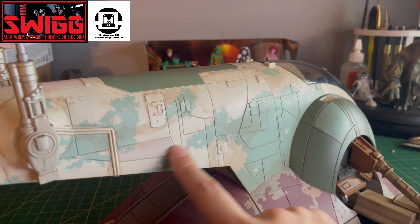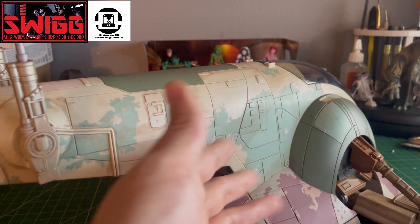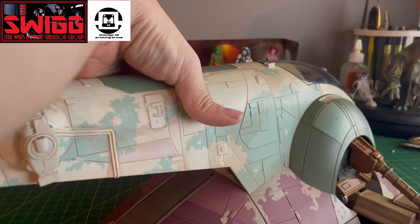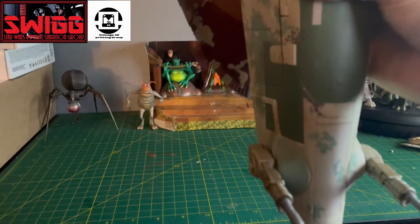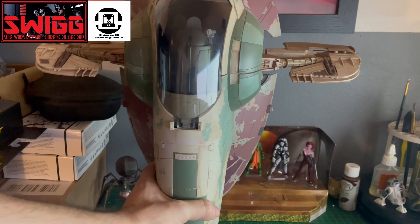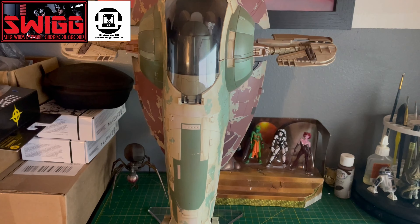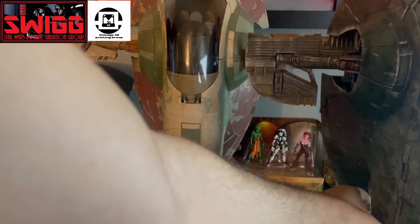I got all the little stickers in there. I'll be honest — my decal placement isn't the best, but I don't care. I already have this starship; this is just an extra so I'm not sure what I'll do with it. You can see the weathering though — it's really nice, a lot better than the original release. The original just looked completely clean, not much paint chipping on the body.